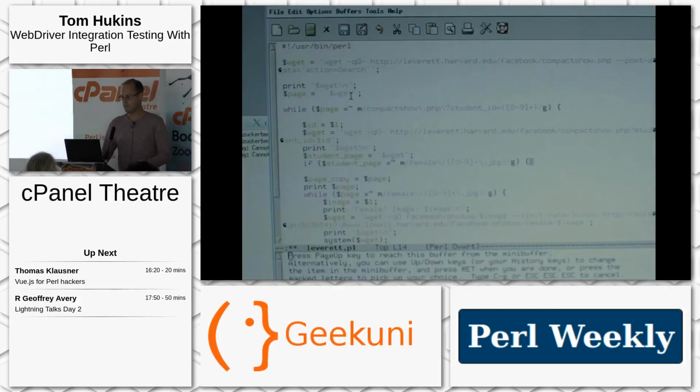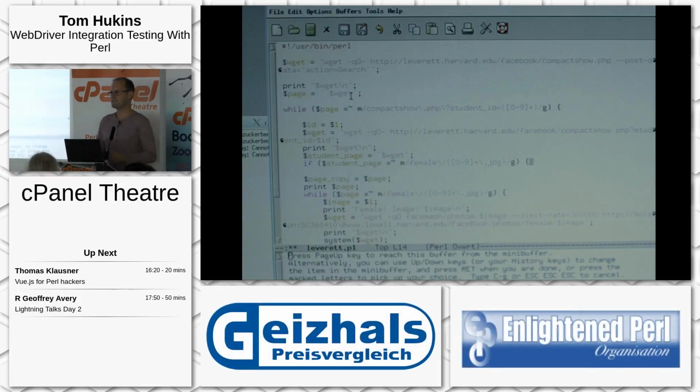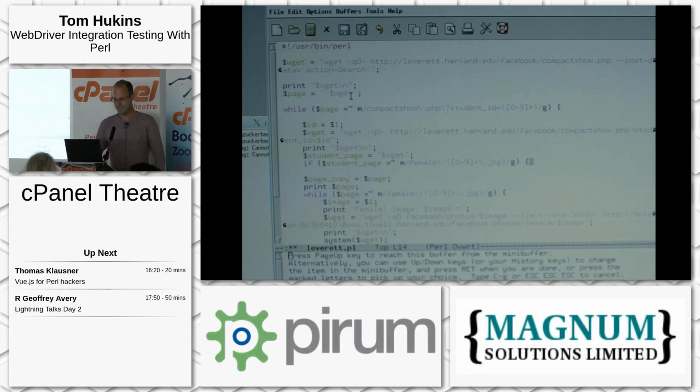Did anyone see the 2010 movie, The Social Network, in which a definitely fictitious person writes a Perl script that shells out to wget? And this definitely fictitious person then builds the world's most popular social network and goes on to become one of the richest people in the world. So if there's one lesson to learn from this talk, if you want to make lots of money, don't just shell out to wget from a Perl script and you will be fantastically rich. I believe The Social Network is definitely a fictional film and in no way based on reality. And yeah, if you can't read this, it's blurred in the movie as well, but that's what it looks like.